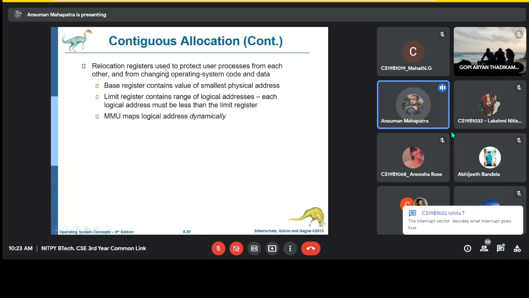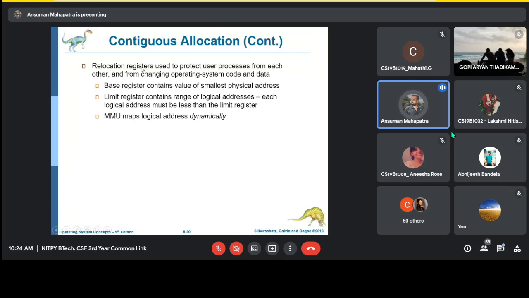Okay, the relocation register is used to protect user processes from each other. We know the relocation register is the base register. The base register will protect each process so that one process cannot get the code of another process. Suppose a virus program came and you are executing it, the virus program cannot access the other program.